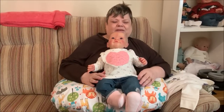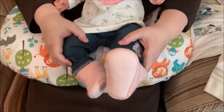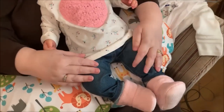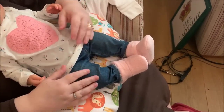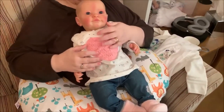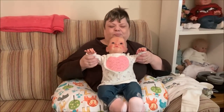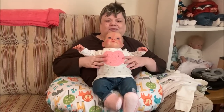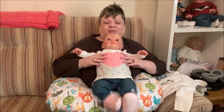But if you look at those legs, look how long and thin her legs are, even the one that's bent and this very long straight one. Her legs really aren't chubby. They're beautifully shapely legs. And she's a precious baby, and Julie Clark knows what she's doing with weighting, with bodies, with stuffing. If I start messing about with this baby, it will be an absolute insult. But it's also completely unnecessary.